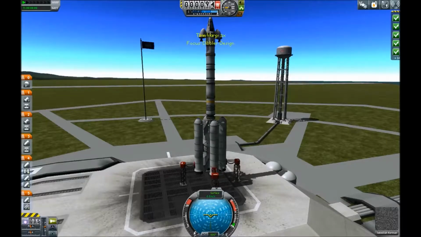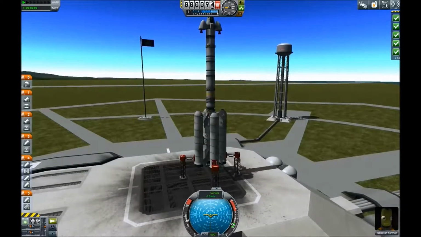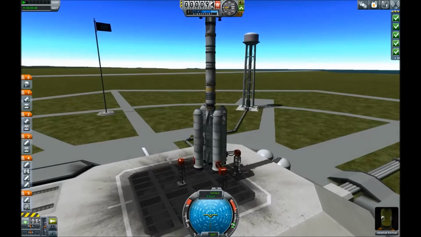Now then. Might be a bit noisy on the flight up. You'll notice the rocket's now above ground. Although when we went from the VAB, the assembly building, these were below the ground. It will always raise it so you have enough clearance on the bottom motors.